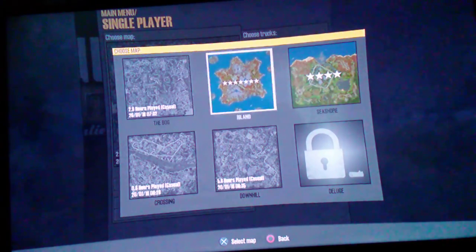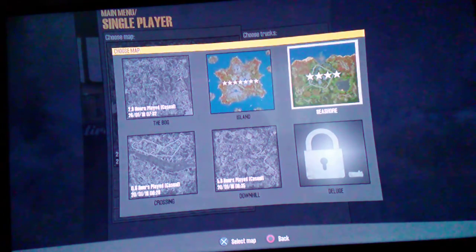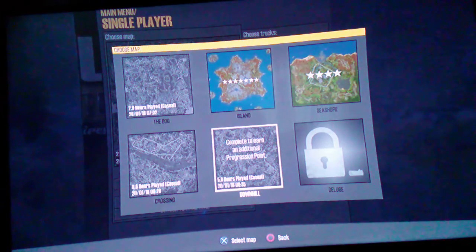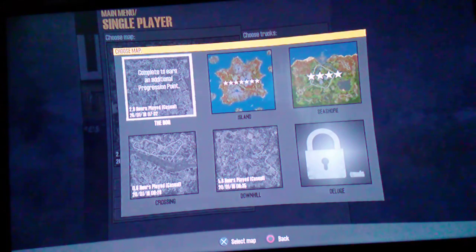So this is what I mean. I did these 2 maps right here. Seashore Island was my favorite, or was it Seashore? I don't know, but the longest I spent is on this one, downhill. I was almost done with it, and then there was a weird glitch where every time I would go through water, my truck would start losing fuel rapidly. So I'll keep on resetting it, and I'll keep on doing the same thing.